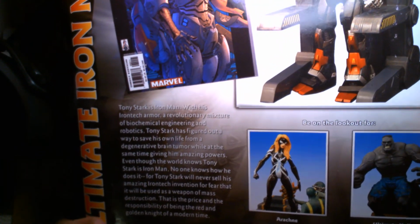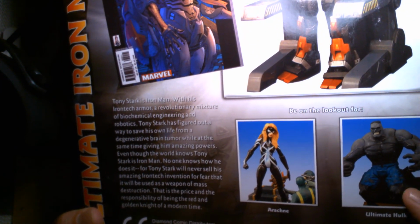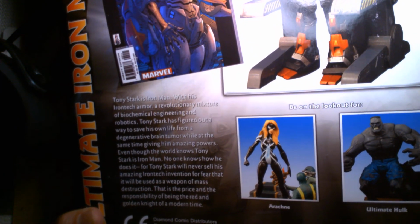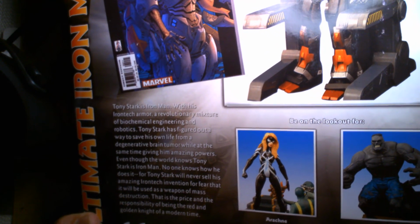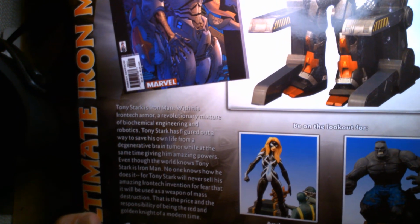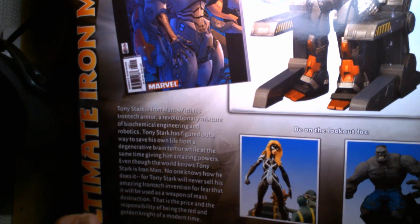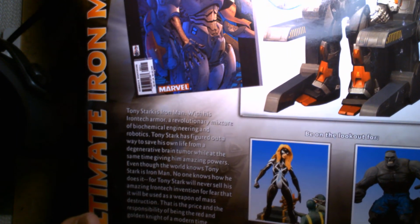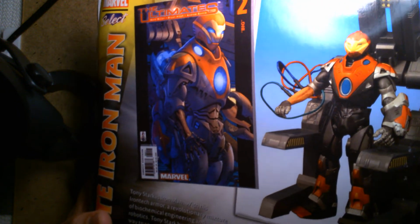And here's Arachne, and here's Ultimate Hulk. Yeah, at one time, maybe a year or two ago, Ultimate Hulk was on Amazon dirt cheap. I want to say maybe $13. But I kept passing him up, because I thought, I don't have any other Ultimate figures, I don't need them. And now that I want him, I think he's going for like $80. So I'm kicking myself for not buying him cheap.